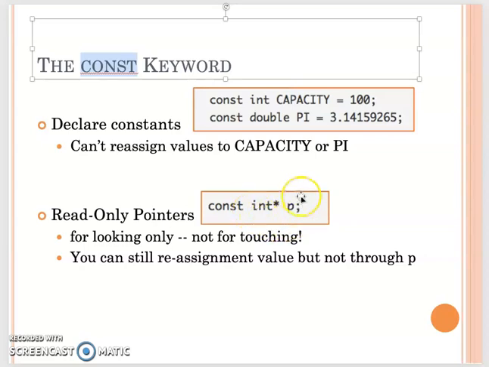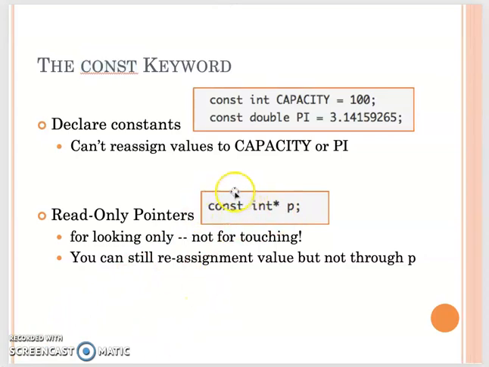It makes this pointer p become a read-only pointer. So whatever this p points to, it is pointing to a constant integer variable. So the data they try to access is a constant integer. On the other hand, it is read-only. Through the p, you can only read that value, but you cannot modify the value.